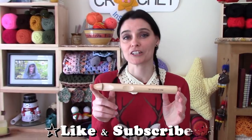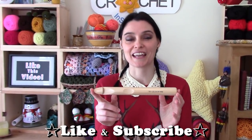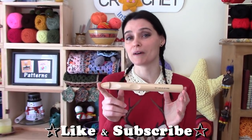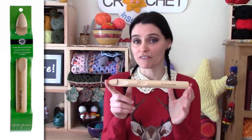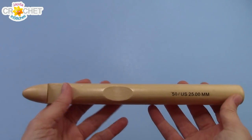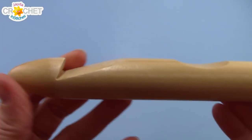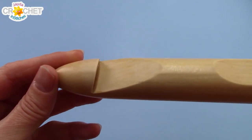I have wanted a super big crochet hook in my tool collection for some time now, and as luck would have it we were out on the weekend and my husband and I popped into a Michaels and they were carrying some under the Loops and Threads label. This is a solid wood 25 millimeter, or a US size 50, jumbo crochet hook. It was $12 Canadian and that's not on sale, and I think that's fairly reasonable given that it's wood, has a nice finish, and it's a novelty item.